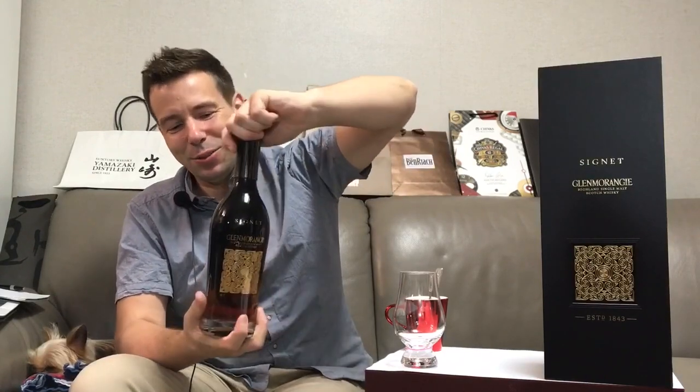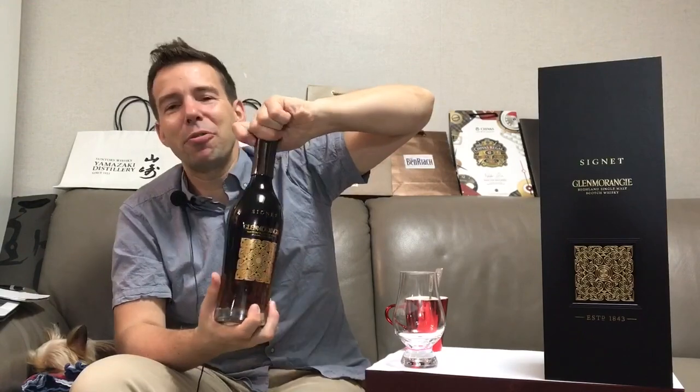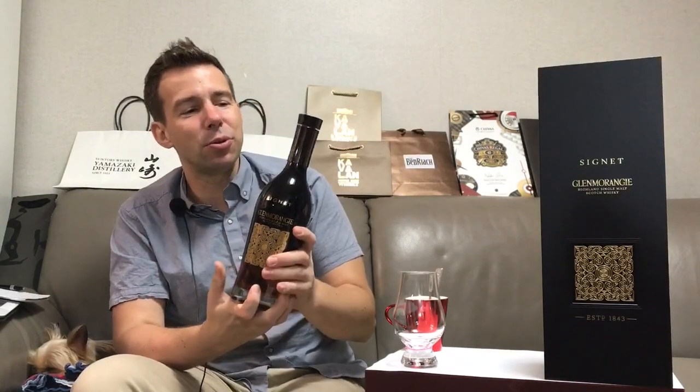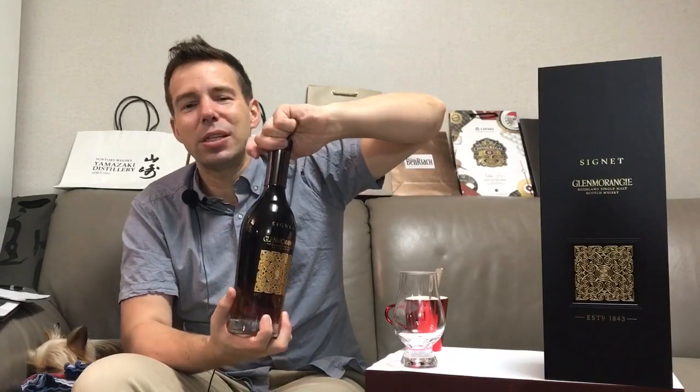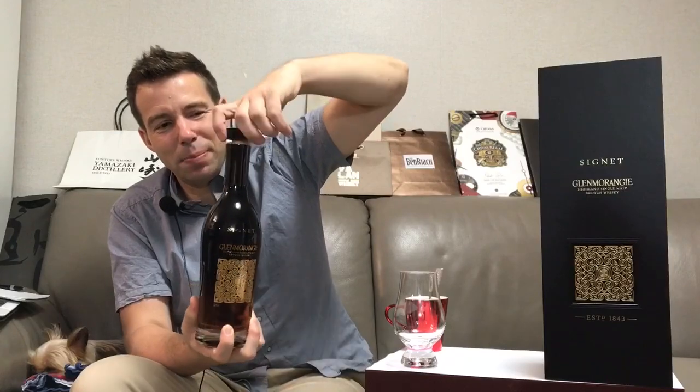Thank you for the Kavalan whiskey. So that's for my mother-in-law. Also for my brother-in-law. He often goes on business trips up to Moscow, and he often brings me back some whiskeys or some vodkas. All right, let's get that opened up.